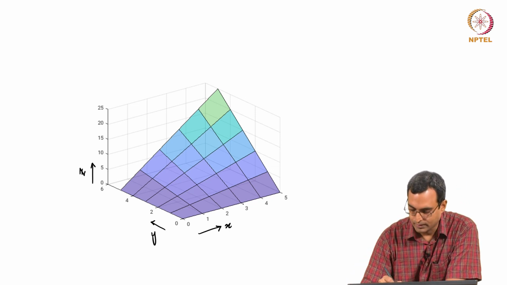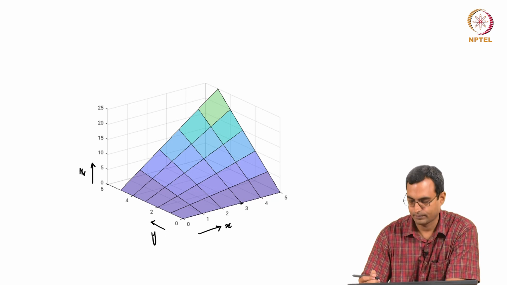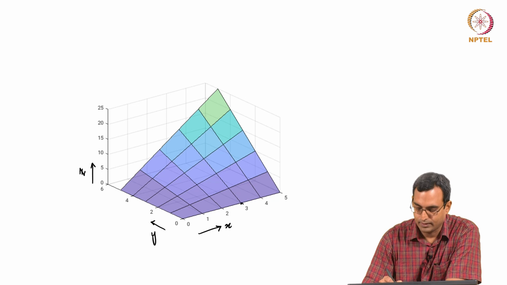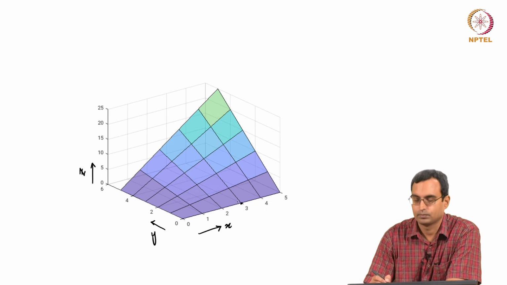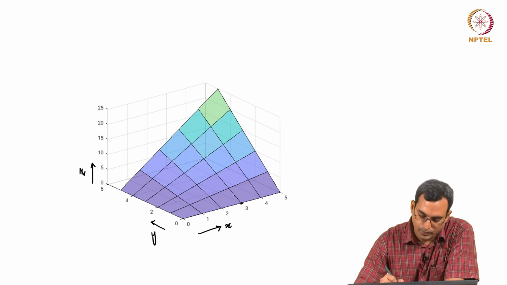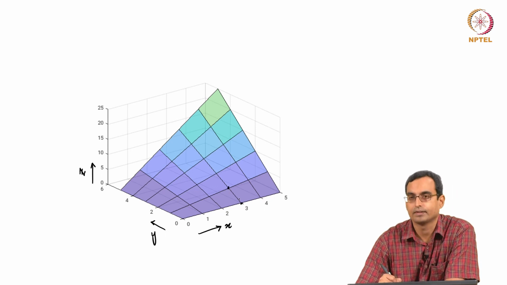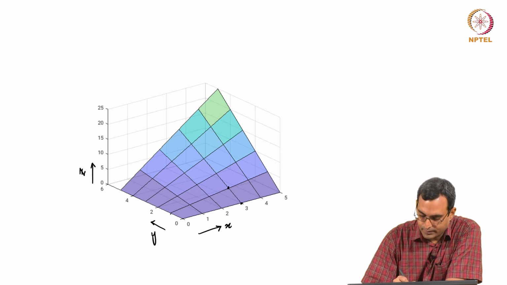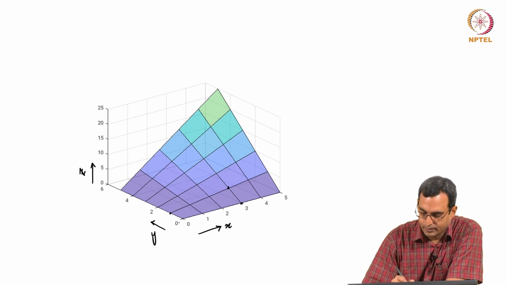So, for example, let me take this point here. The z value on this point is 0. I have moved along the x, the z value here is 0. If I now go inwards along the y direction, the z value is changing. Now, if I take some point here, the z value is 0. If I move along the x direction, the value of z is changing.